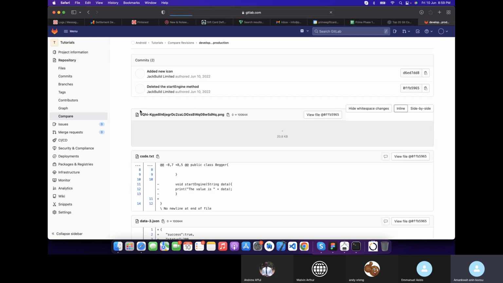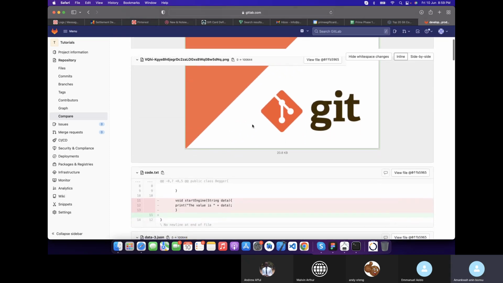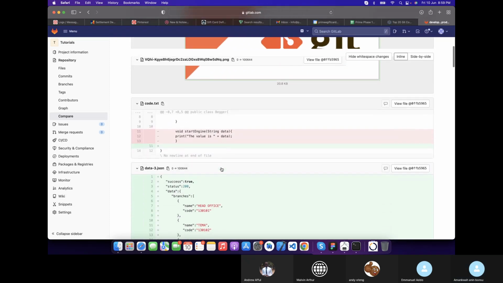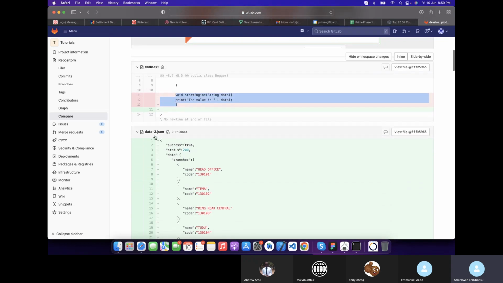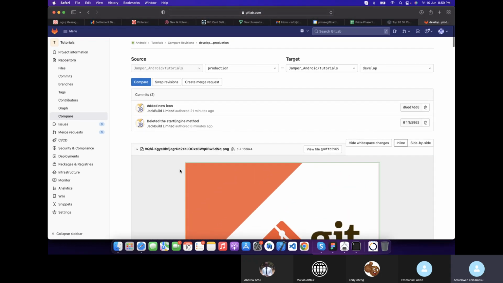The difference is that we have this icon here, and also in our code or text, we deleted this one from it, and also we added another file over here. So these are the three differences that we have on production that are not on develop. We want to make sure that everything we have on production is merged into develop, so that develop and production can be on the same level.